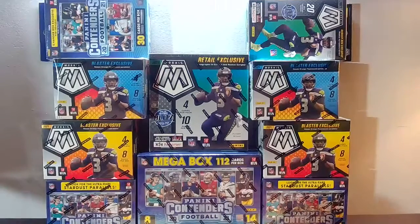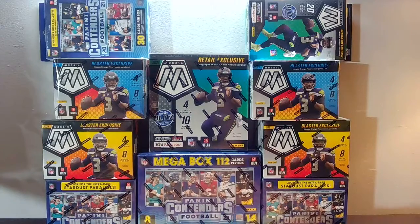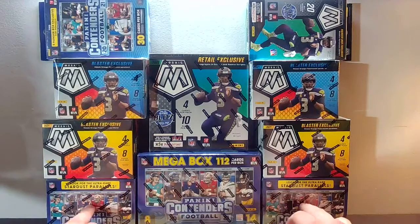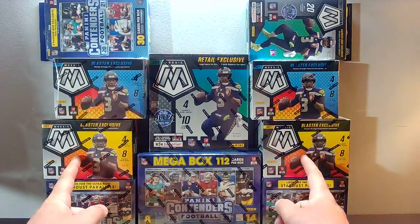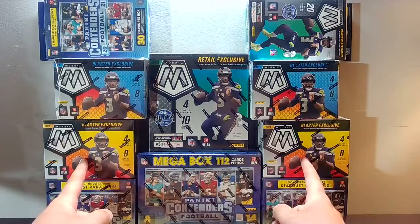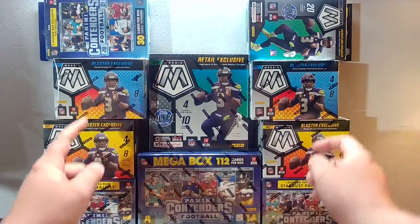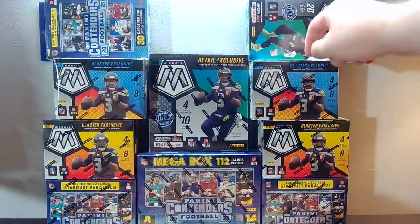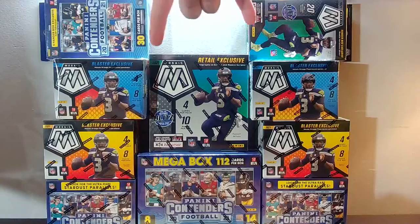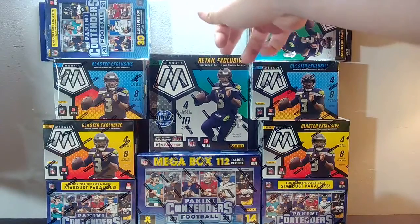Today, on tap, dude, we got this delicious mega box. We got one autograph and two memorabilia cards. And right here, you have an auto or memorabilia card. These are the Fanatics exclusive Mosaic blasters. That's right, I got in and I got the drop. And then we got the other blasters, we got our Mosaic Mega, and we got a hanger. Hangers are bangers, so I had to throw two up on top. Hopefully we hit some Genesis or some Honeycomb, rip a rookie auto in here.